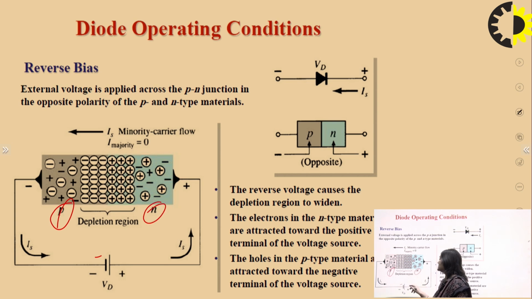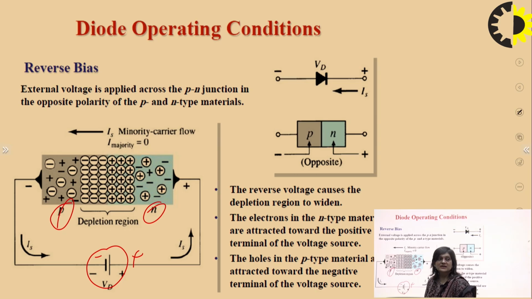In the case of reverse bias, we connect the p-type semiconductor with the negative supply and the n-type semiconductor with the positive supply, and due to the application of this, we can see the barrier potential becomes stronger due to the application of this voltage, and it stops the further movement of majority charge carriers across the junction.